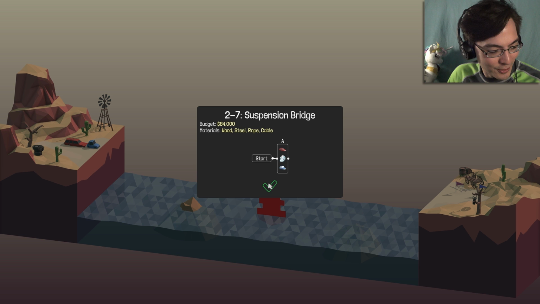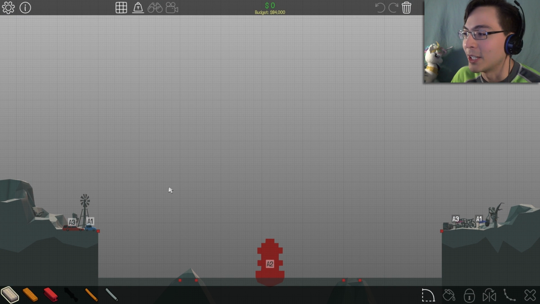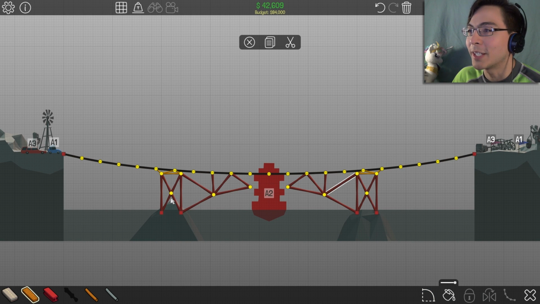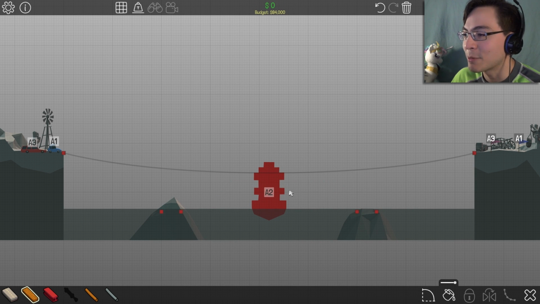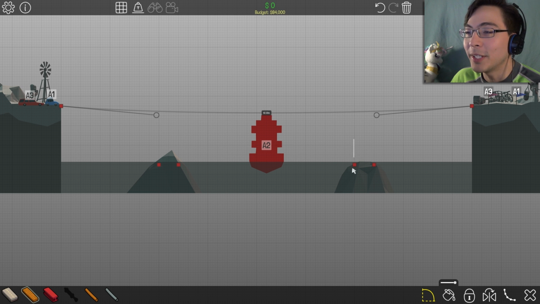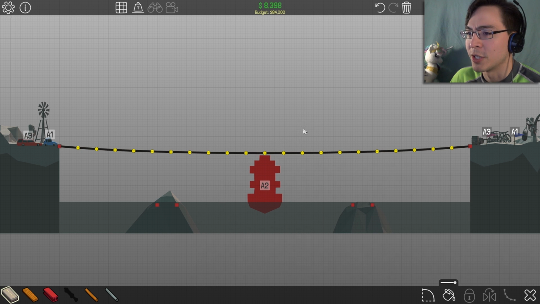Goodness gracious, a suspension bridge. Ooh. Okay, so this is going to be pretty simple, I think. All we need is to get these guys across here and lift up this center part of the bridge. So I think we're looking at... Let me try to do this. Oh wait, there's no hydraulics. What have I been doing? I'm such a goober. There's no hydraulics. What have I done? Oh no, we actually have to build a suspension bridge, guys. I'm so stupid. Oh my goodness. Okay, so that makes it equally less and more complicated, if that makes any sense. So all we gotta do is make sure it doesn't brush the top of the bridge there.